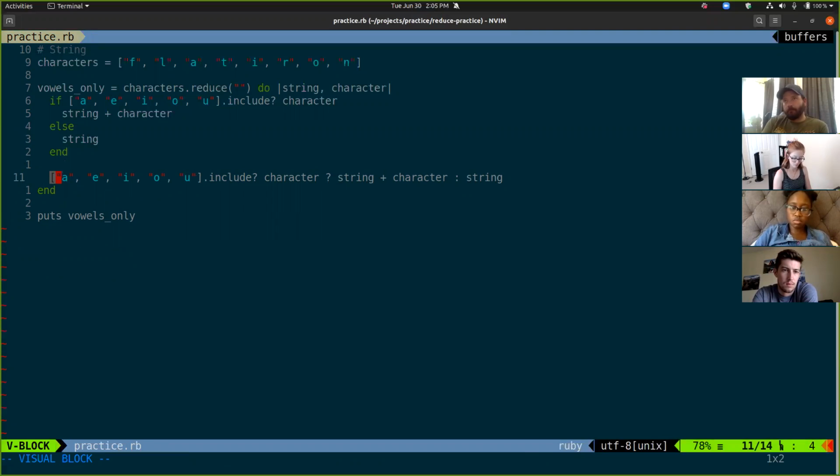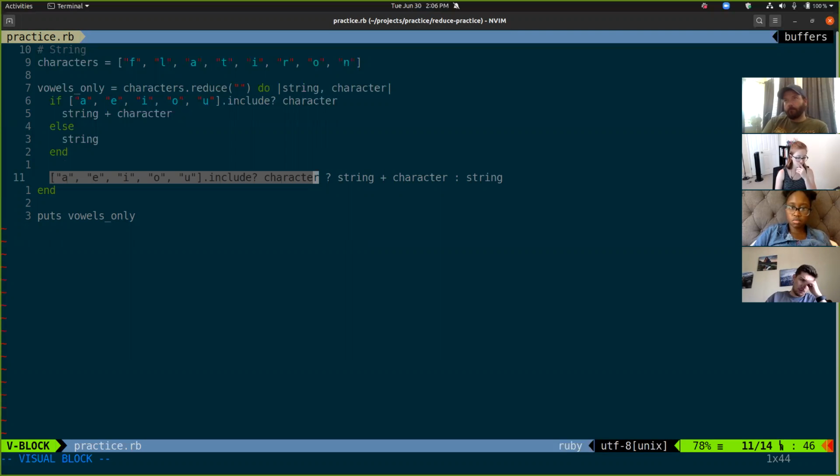You start with something that evaluates to true or false, which is this part right here. The question mark is what you want to come back if that statement is true. The thing after the colon is what you want to come back if it's false. It's just a shorter way of writing an if-else statement. I don't think they're very popular in the Ruby world, FYI. They're all over JavaScript though.